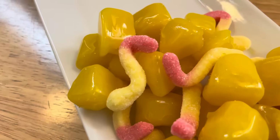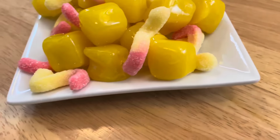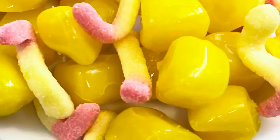Now, here are the pineapple chunks all done. You guys, this was requested. I hope you have enjoyed this video. And to my viewer, I hope you have enjoyed this technique.